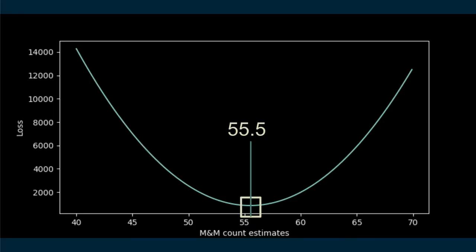It also allows us to make predictions. If someone asks us how many M&Ms are in a bag that they're about to open, we can answer with confidence 55.48. We know that we're not correct. It's rare to find 0.48 of an M&M, but we know that our answer is less wrong than any other answer we could give. Although it was simple, this was a complete example of optimization for machine learning.